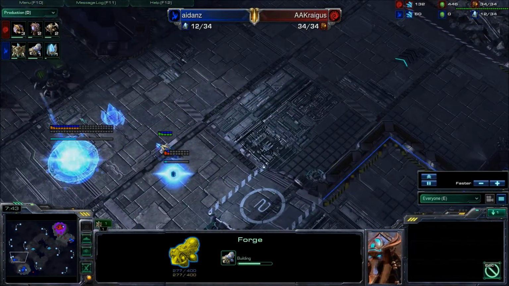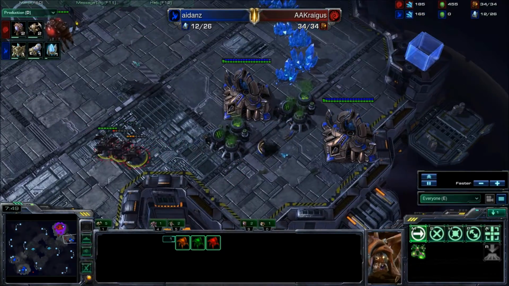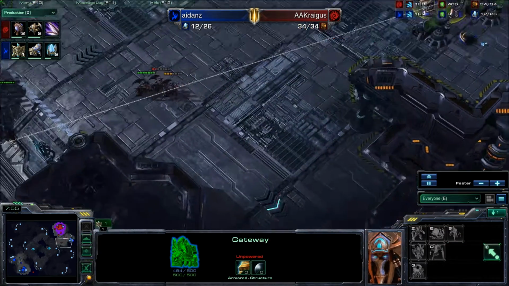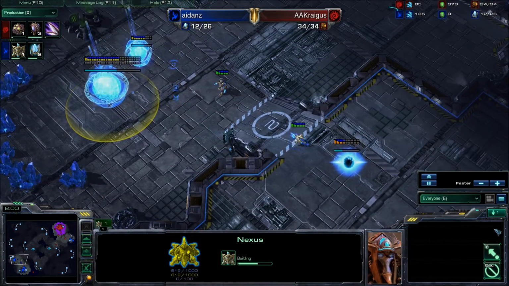He's hopefully going to get a couple of photon cannons up before the slow and ponderous roaches get there, and it's a good choice by Kraigus not to waste time on these gateways, but to head off and do some aggression on the natural, which he doesn't know about yet, but he will shortly.